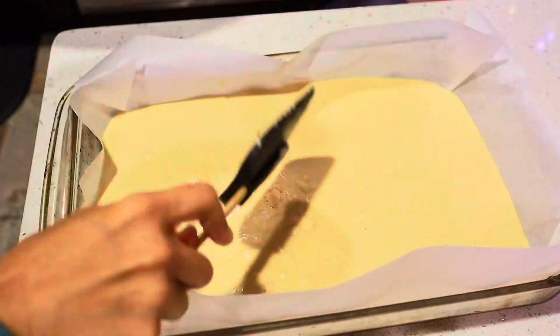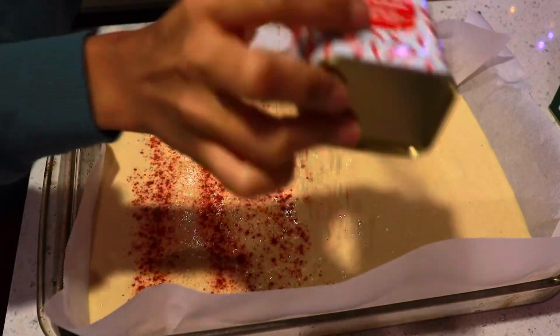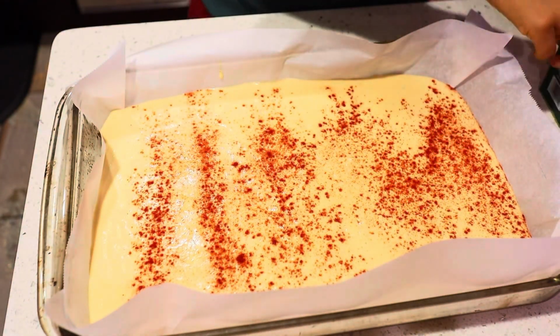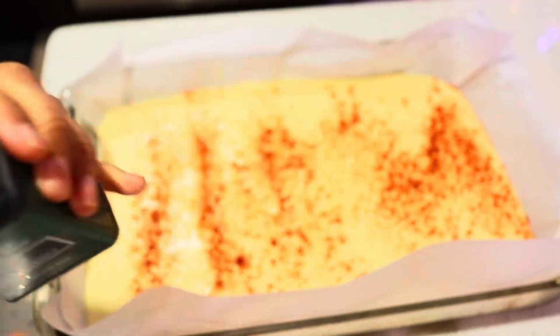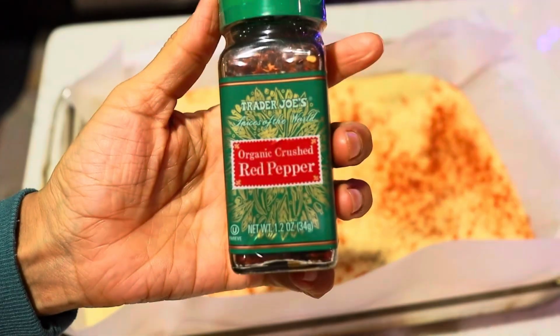The first one will be some smoked paprika. I didn't do any measuring with these spices. I'm just going based off of what I usually do. I like adding spices to the top because it creates a nice little crust. And then I'm also going to add some pepper. And then next up, some crushed red pepper.